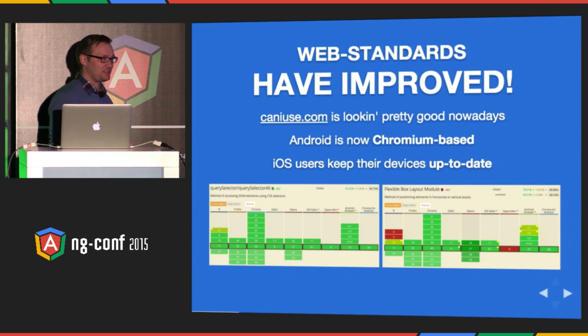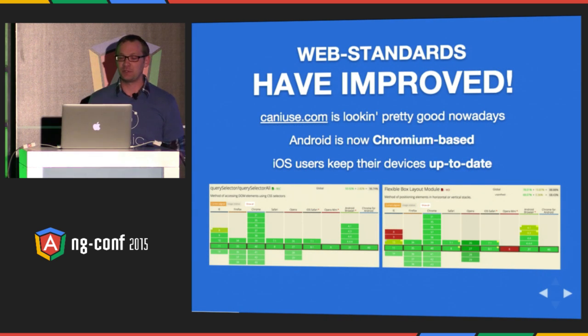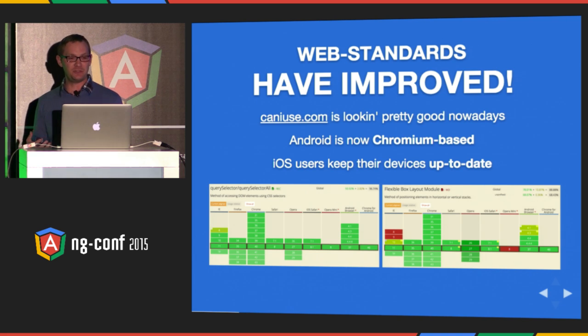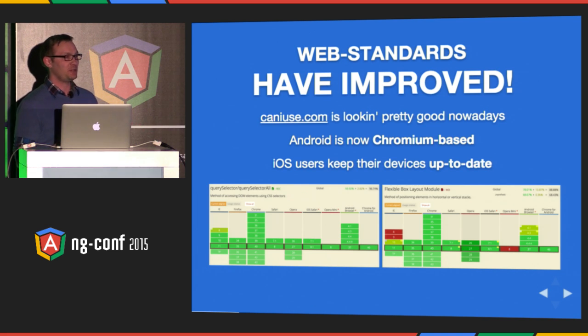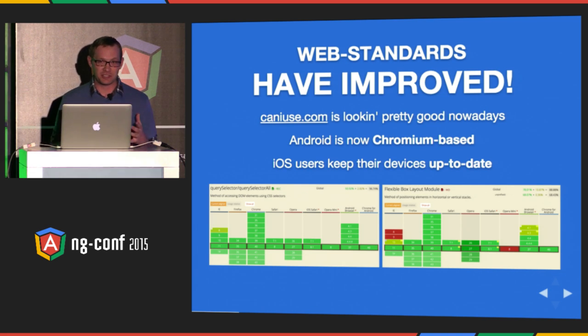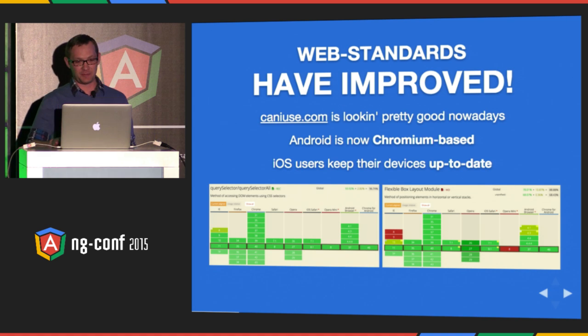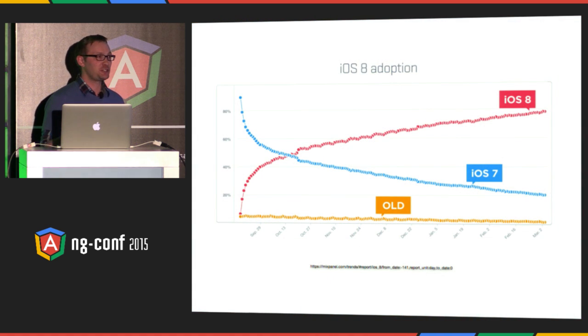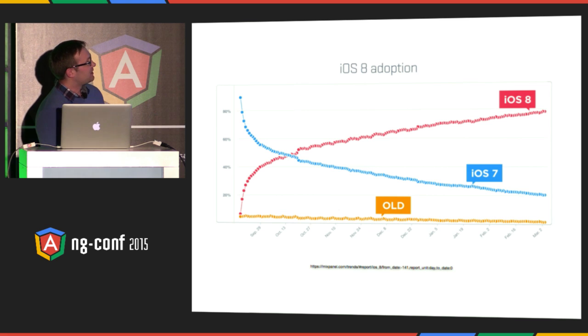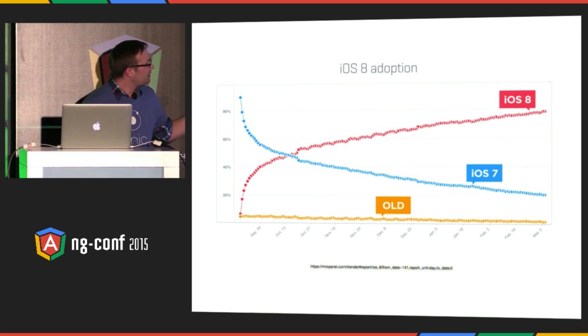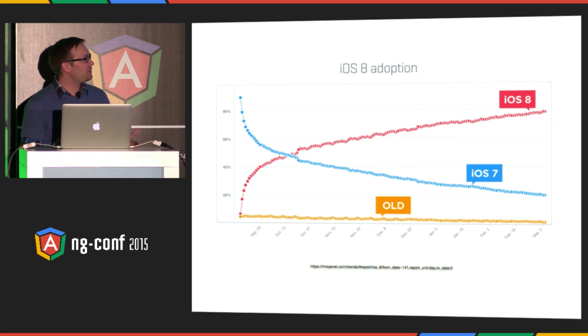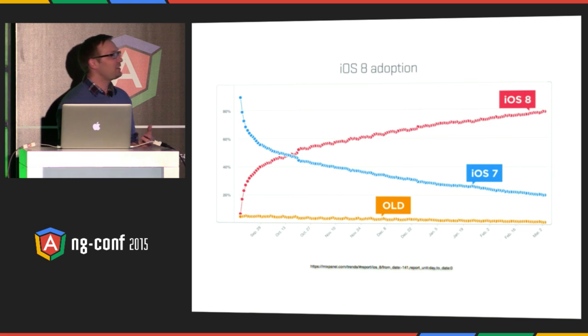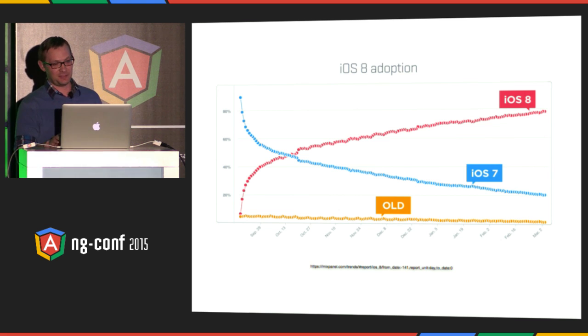But what's more encouraging to me is just how fast the standards have improved and how much they've improved from what we were originally used to. Even the older browsers and the older devices have specs and standards that we can reliably code against. And this is something that wasn't traditionally available to original hybrid apps. And if you look at just a few short months, how fast iOS 8 has taken over to dominate the globe compared to iOS 7. Again, this is something very amazing that wasn't available in the past. And even iOS 7 was already a great operating system.